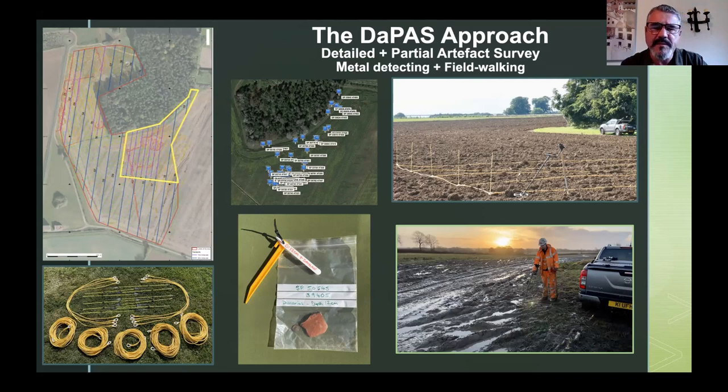And that's all done with cables or ropes, which are all non-metallic. Even the spliced ends are non-metallic. And it means you can very, very quickly do an intensive search over 200 square meters, where you're doing pretty much 100% coverage of that area. And the hardest thing for detectorists at all times, when you're concentrating at the floor, is making sure you're not going offline. So the idea of having these 2 meter sweep areas means we can be really very accurate.